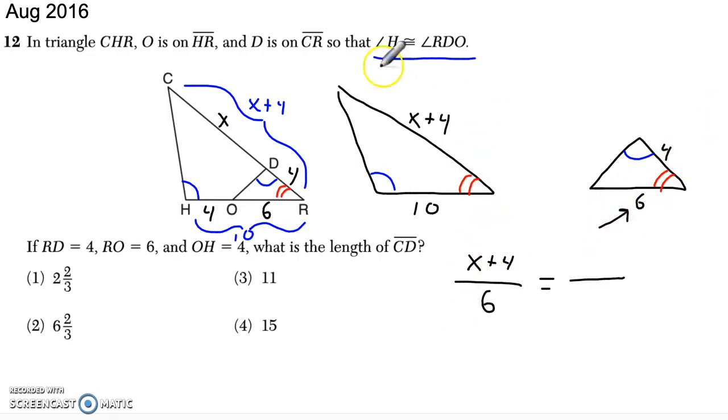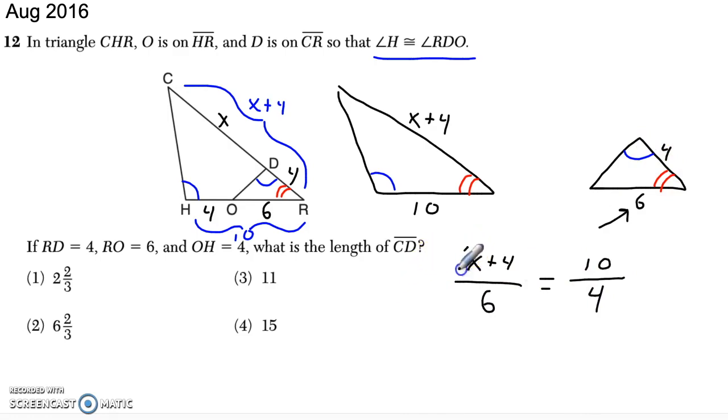Now I go back to the first triangle because I need that left-right symmetry. So since I did left triangle over right triangle, I have to go back to the left triangle for this numerator. The only other piece I know is 10, so it's 10 over. Where's the 10? In between the blue and the red. So I'm going to find the blue and the red. In between them is 4, and there's my proportion.